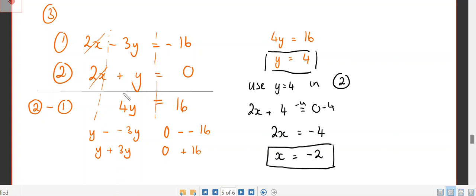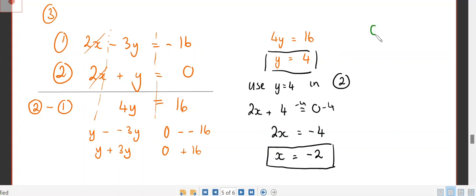How many answers for x and y are there for each one individually? Infinite. There are an infinite number of x and y's that work for each one individually. But how many x and y's work in both of them? Just one. So if I made a mistake with the y, I could have the correct x for number 2, but it might not work for number 1.